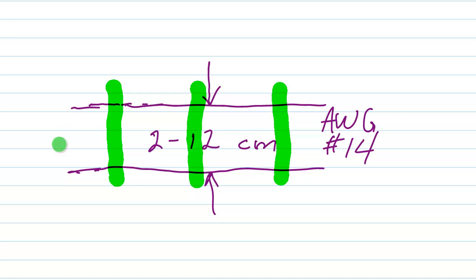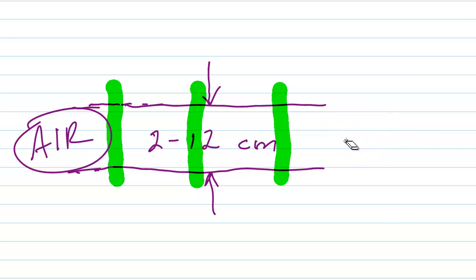The dielectric is nothing more than air, plus a slight increase in dielectric caused by these plastic spacers, but in a good ladder line they don't contribute very much. Air has a very low loss as a dielectric. If you use AWG number 14 wire, or if you really want to get robust, you might go with AWG number 10. One field day I built a transmission line out of this and made waxed wooden spacers at intervals of about a foot or 30 centimeters — six inches apart would be a good 15 centimeters or so.